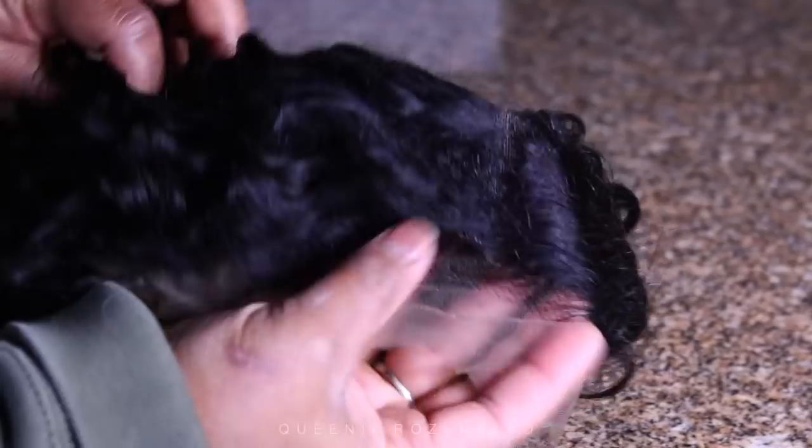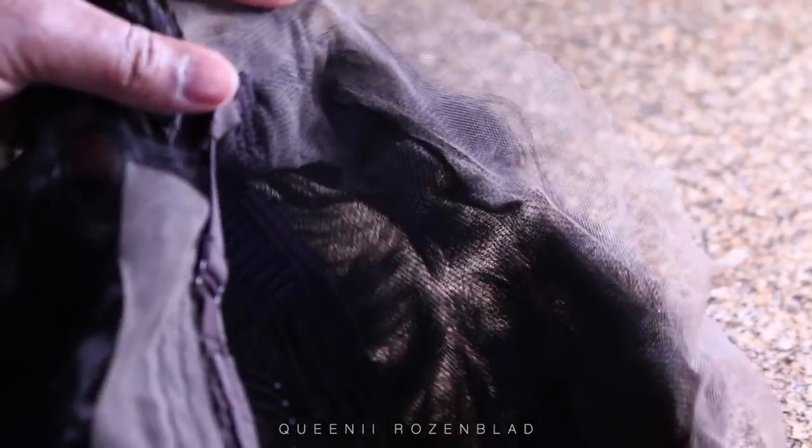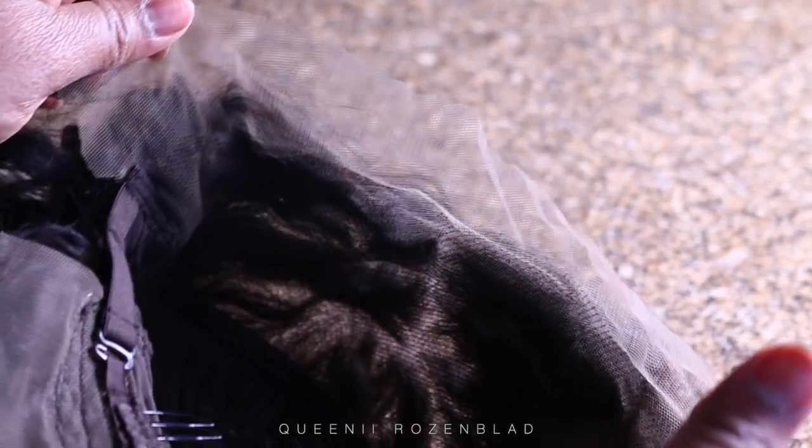It has adjustable straps. It has three combs — one in the back of the neck and two on the sides — and features a pre-plucked hairline. As you can see on the inside, you can kind of see through it and see where the pre-plucked hairline is. From where the hairline starts to the back, you get about five inches worth of parting space, so I really do like that about it. I'm going to try it on so we can see how it looks with the knots.